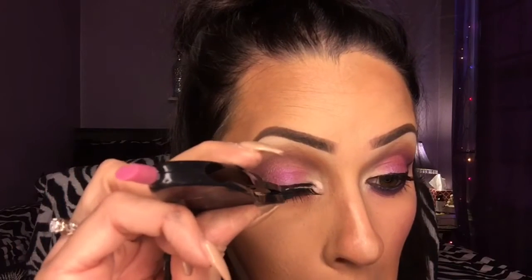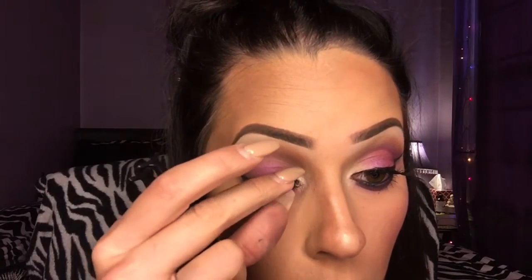For eyelashes, I'm going to be taking the Salon 615 black lashes. These are just very flirty, very sexy lashes, sort of has a dolly look to them. I'm going to be taking my Ardell lash applicator, placing them on the eye, and then I'm going to go in with my Maybelline Falsies once again and apply it to both lashes.